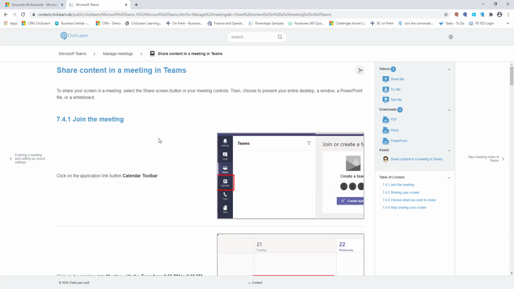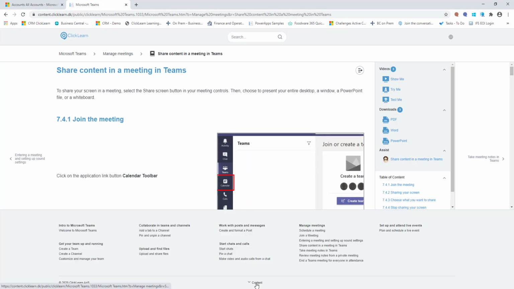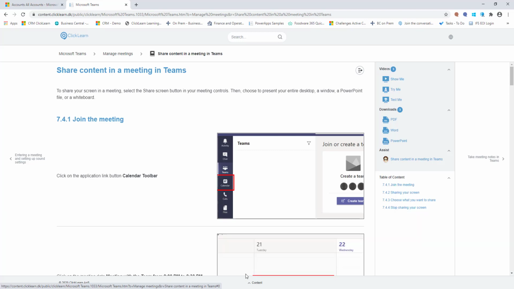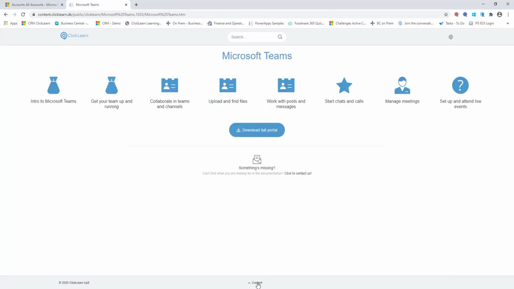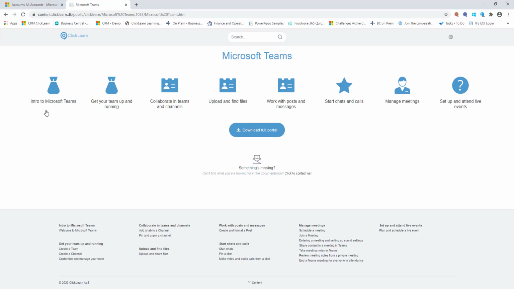Alongside my HTML page here, I of course have different formats and links to those. So if I want a different way of understanding and learning this, then I have that possibility. Now here in the bottom part, I have something called content. When I click on that, we get the full view of everything that is available. Now, if we go back to the front page, you will see that when I click on content, the bolded parts are the ones that I have from my different groups, and the non-bolded parts are the work instructions that I've created. So within one day here, I actually created about 20 different work instructions. I have them all categorized into 8 different groups.